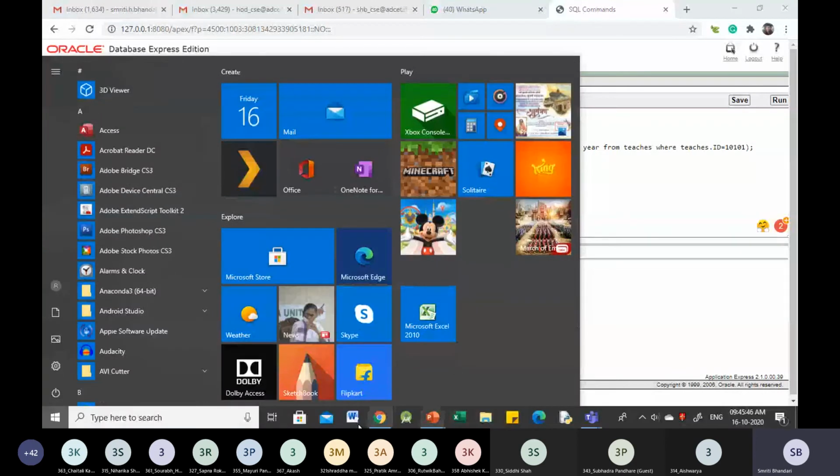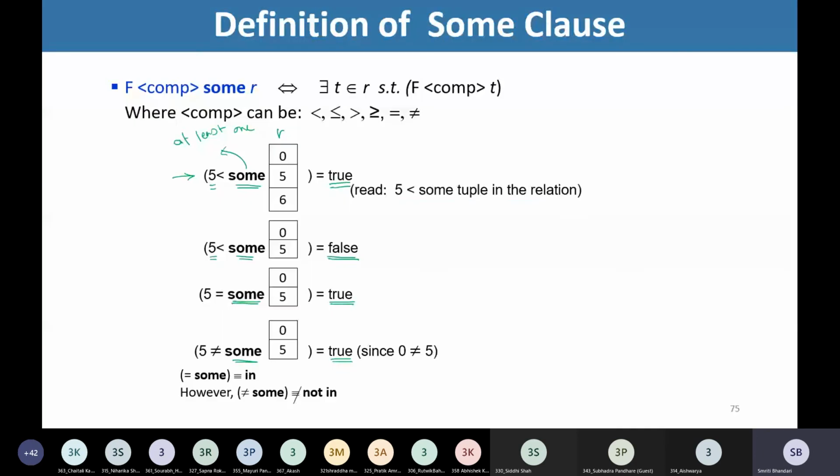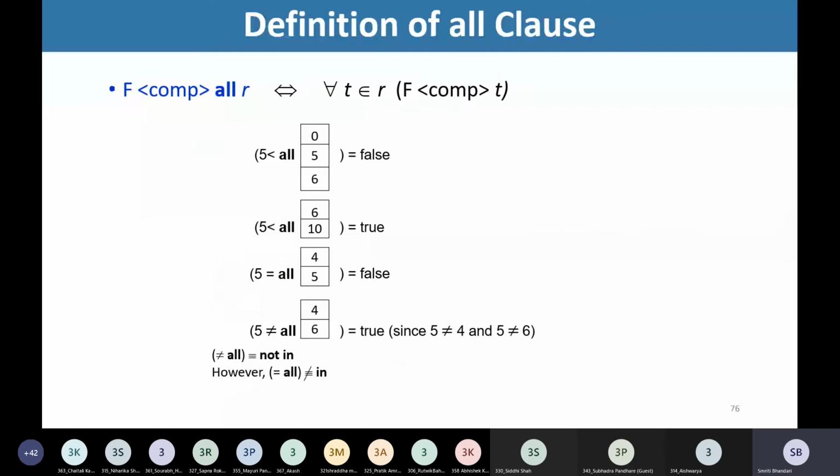Now, let's proceed with another clause under set comparison, and that is all clause. So all clause. So see here, I'll be giving you the definition and we'll see the example for this all clause.